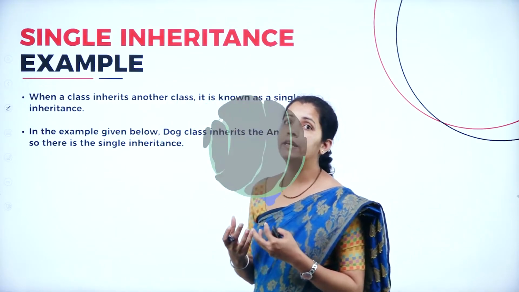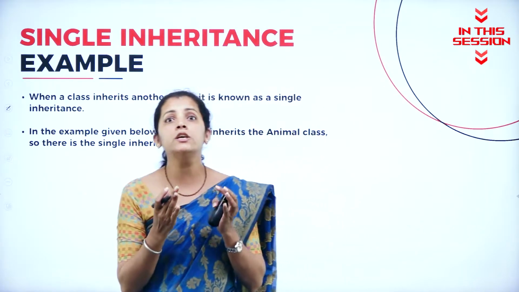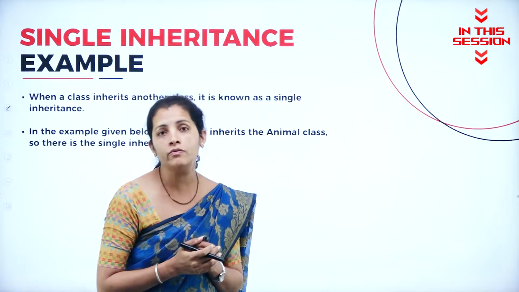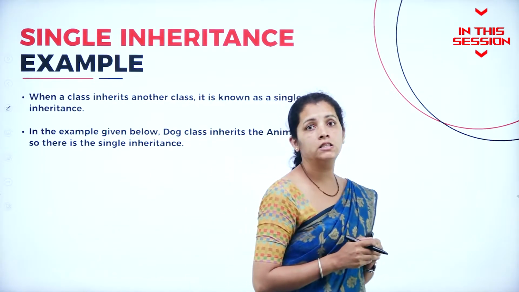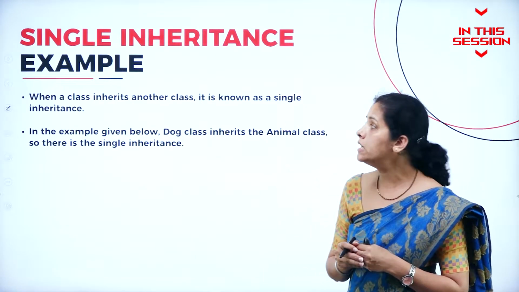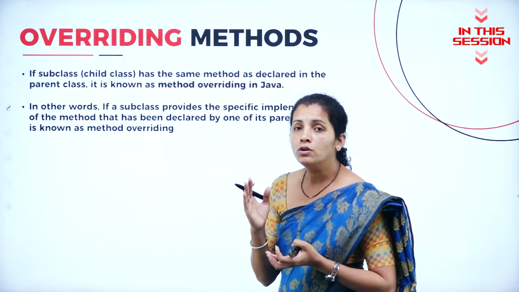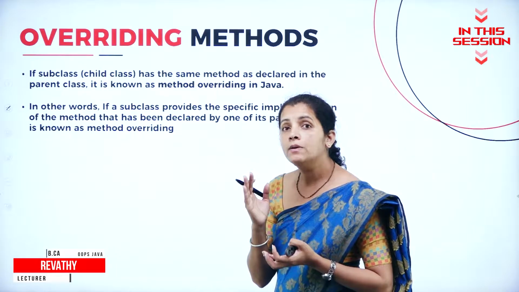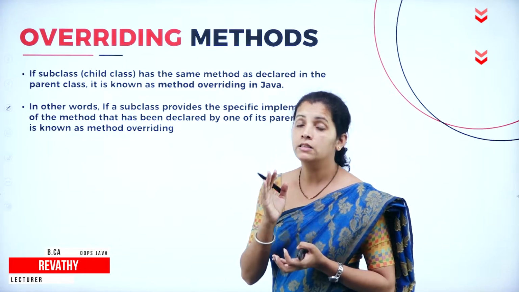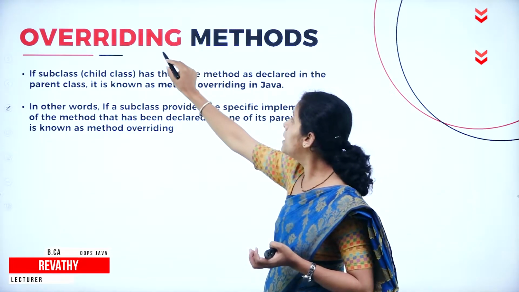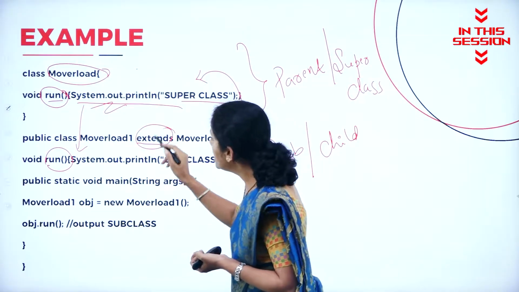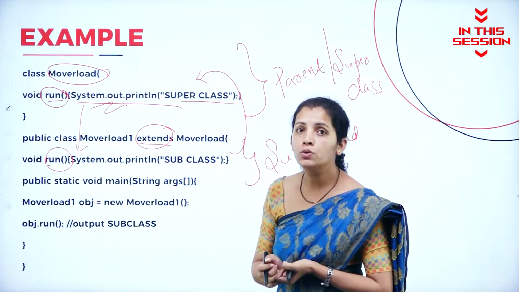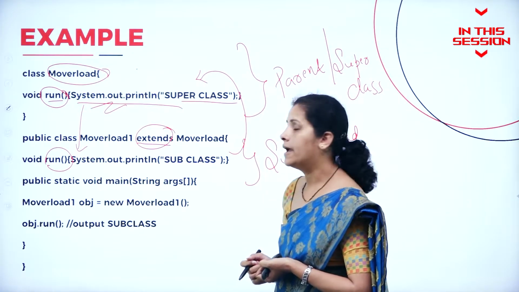So what is inheritance? Just reuse the properties of class. To reuse the properties of class in Java, I'm going to have inheritance. I want to override the superclass method, that can be done by using overriding method. If it is inheritance, then I want to make use of the keyword called extends.